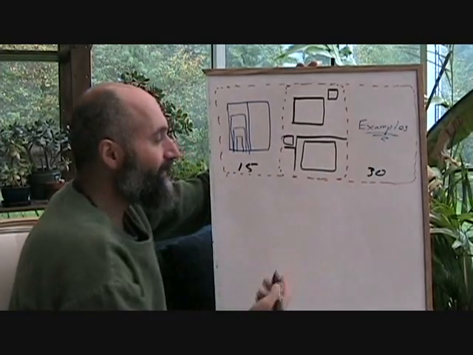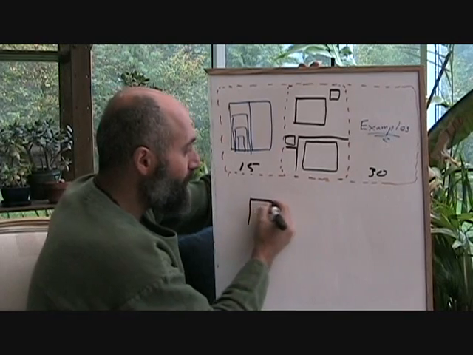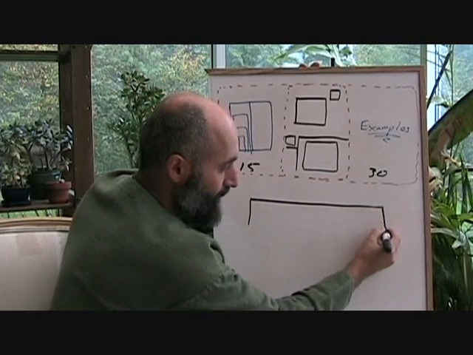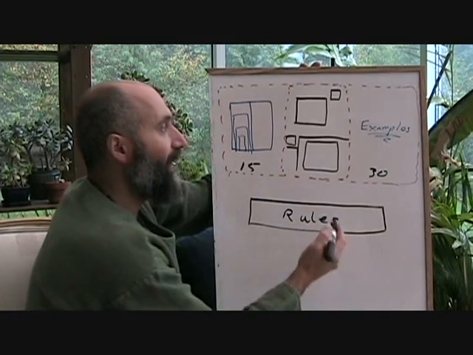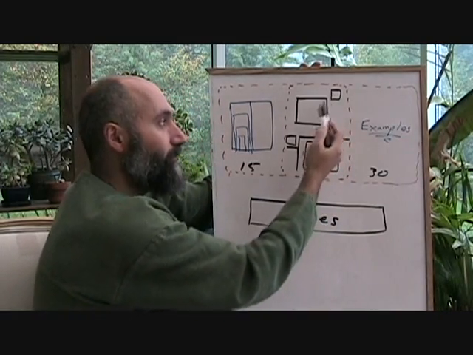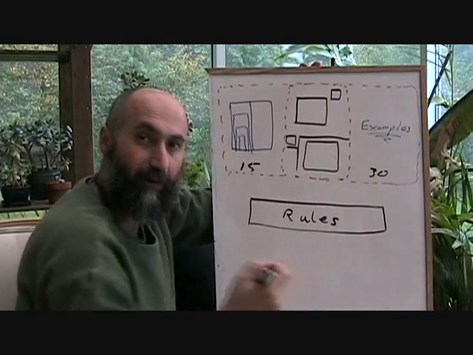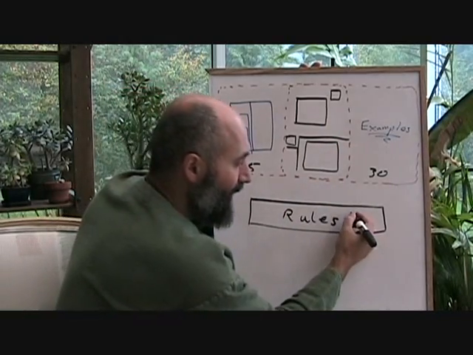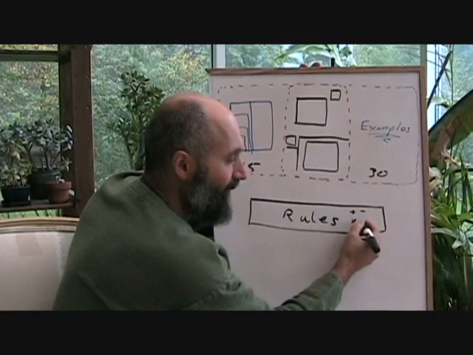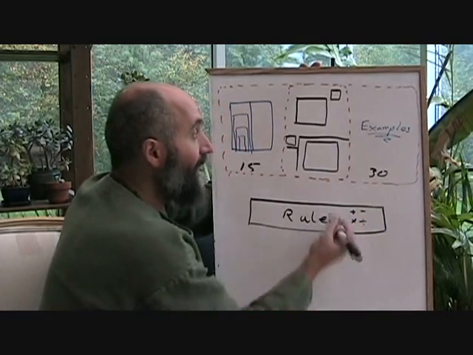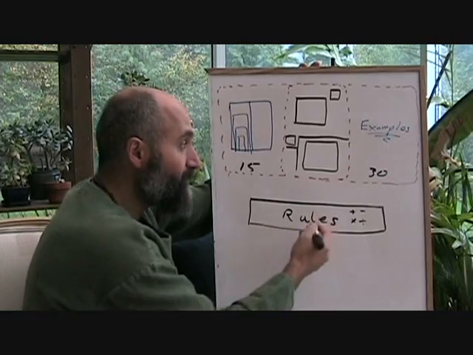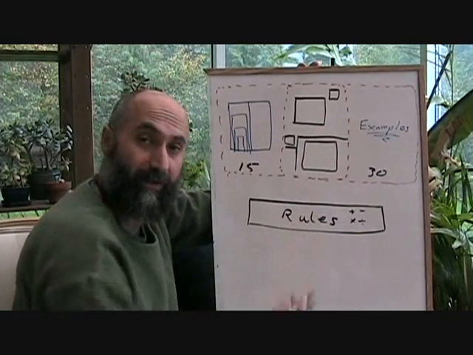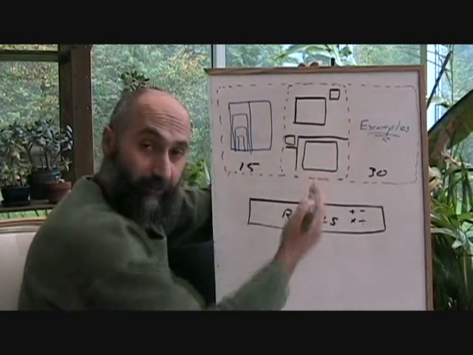The next set of videos coming up with this is going to be the rules. The rules of how we deal with exponents and radicals: how we add them, how we subtract them, how we multiply them, how we divide them, how we take an exponent to an exponent, a power to a power. So different types of rules based on what the operations are that we're doing with these two things.